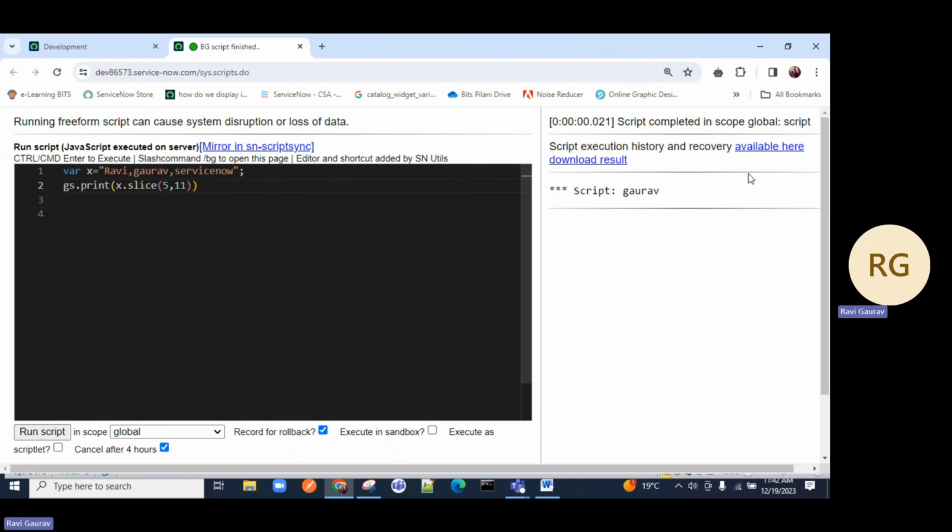So if you want to slice something, you will use a start and end process. Start after 5 and end before V. So it is between 5 and 11 that will slice your word. Basically the slice command is used to extract the part of the string and return that string.